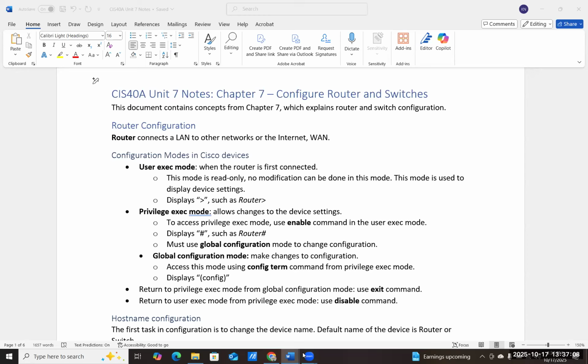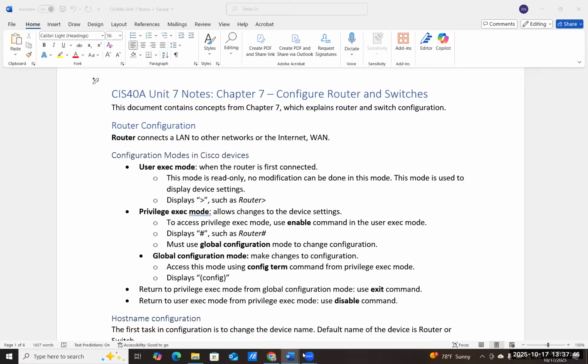So the first thing that you're going to see is that there are 3 modes in how you access these devices. When you turn on the device, normally we would use an application called PuTTY, P-U-T-T-Y, to be able to directly connect with the device through a terminal. You can use Telnet, but it's not secure, or you can use SSH. So in the later labs, we will see that we will be able to connect into the switch or the router, and you will be able to configure it.